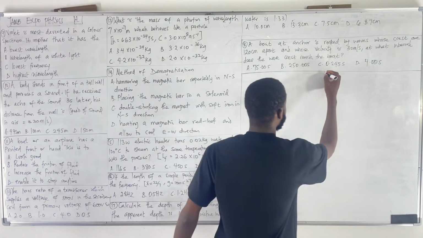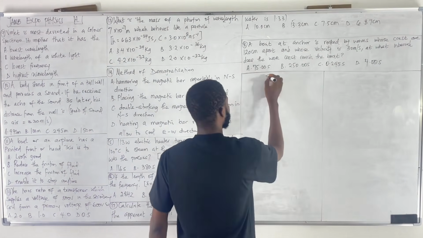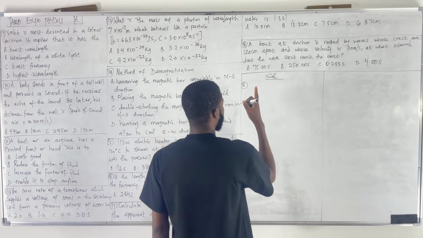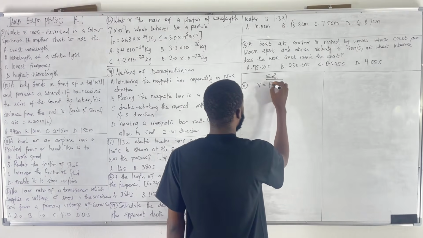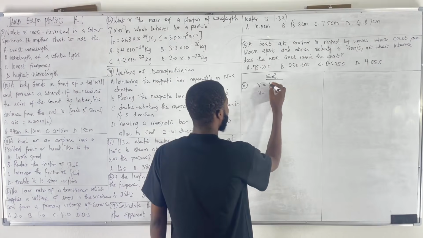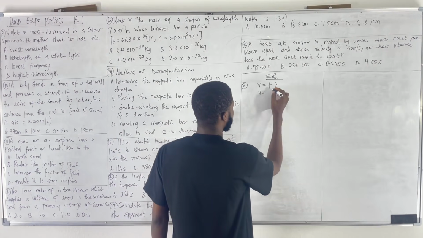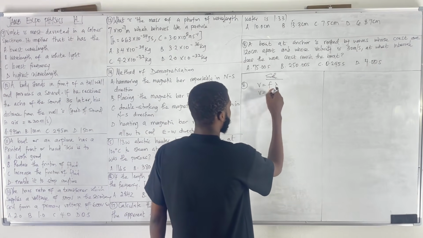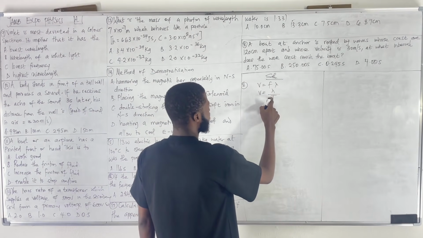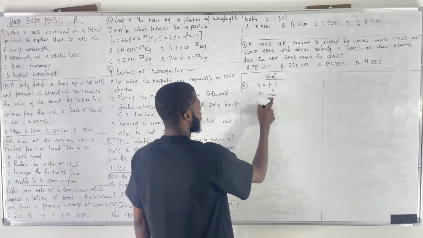So to start with, solution. Now for question 8, you need to remember that velocity is equal to F lambda. And then F is actually 1 over time. So that will be velocity over time when you then put the F. F is 1 over t. Now we're asked to find t. So this basically means I can make t the subject.